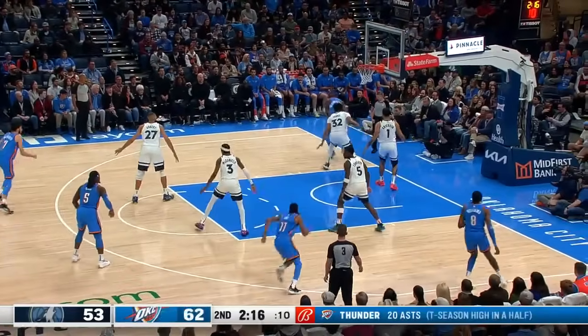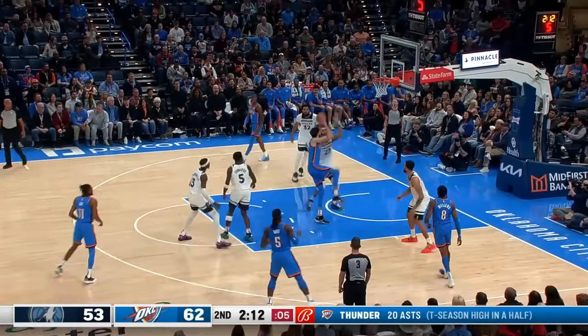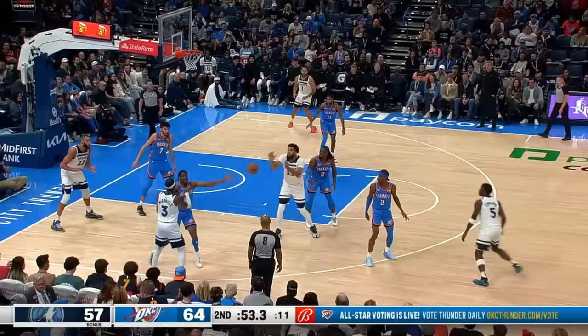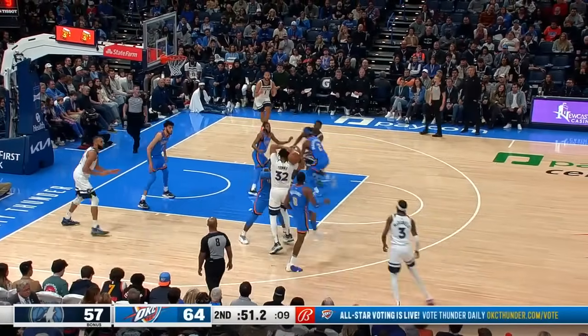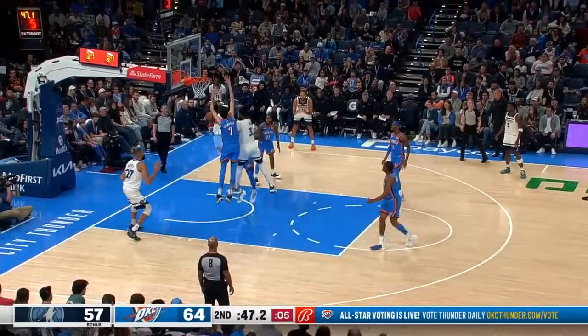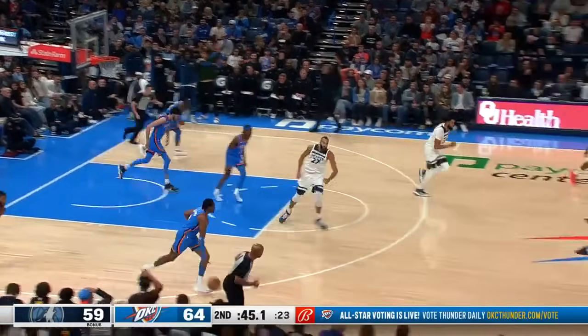And Shea got to the baseline, shut off initially. Gobert all over Holmgren. Holmgren still able to get it up right over him. Shea the one now defending Edwards. Towns nearly had it swiped on the backside by J-Dub. Towns spins, dumps it off, Gobert got it up over the top of Holmgren.